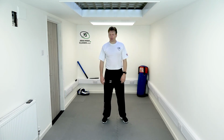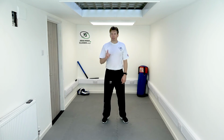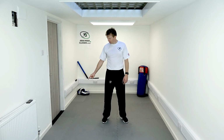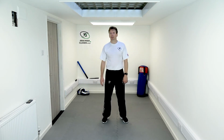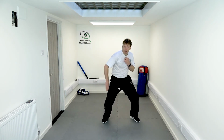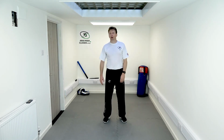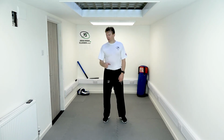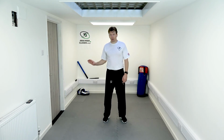So the throat grab comes from the side here. One, okay? At the same time, I'm bending my knees. Now, this is very dependent on if their arms are straight like this or if they're close in or if they're middle range, okay? We always need to adjust for the target. So the target is the groin, okay? If they are sort of mid-range, all I need to do is just bend my knees and strike. If they're a bit close to me, I might need to step out a little bit with this leg to give me a good range to strike up into the groin. If their arms are long, okay, and it's a long grab here, I may have to step slightly this way to bring myself into range, okay? Always bear in mind that you need to adjust to strike the target, depending on where it is.